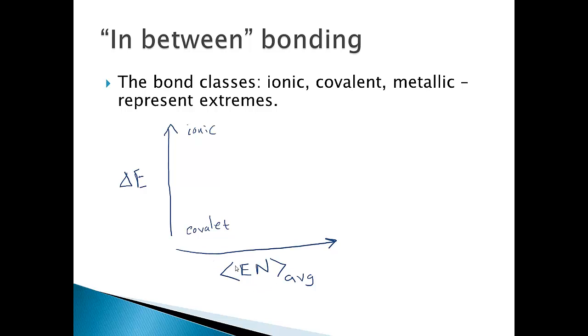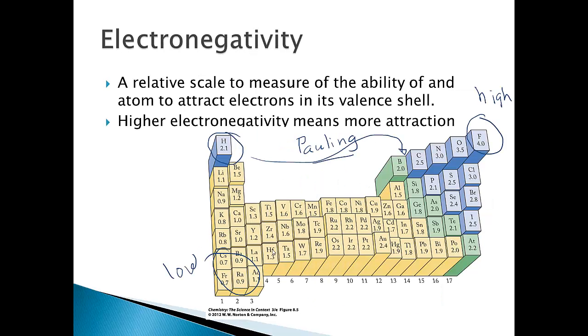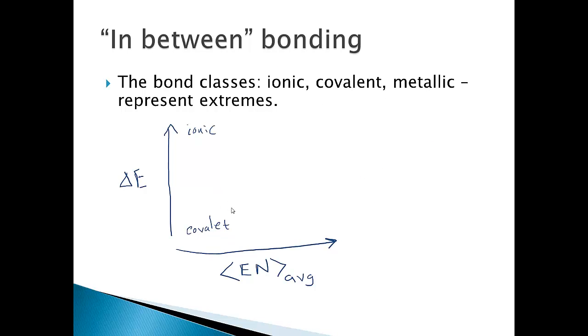So when that average electronegativity is low, we've got two atoms with both really small electronegativities. So what are those going to be? Well, if we go back to our graph, we see elements with small electronegativities are metals. So we've got metals that are bonding together. So we can draw sort of a picture that looks like this. I'm going to make a triangle here.